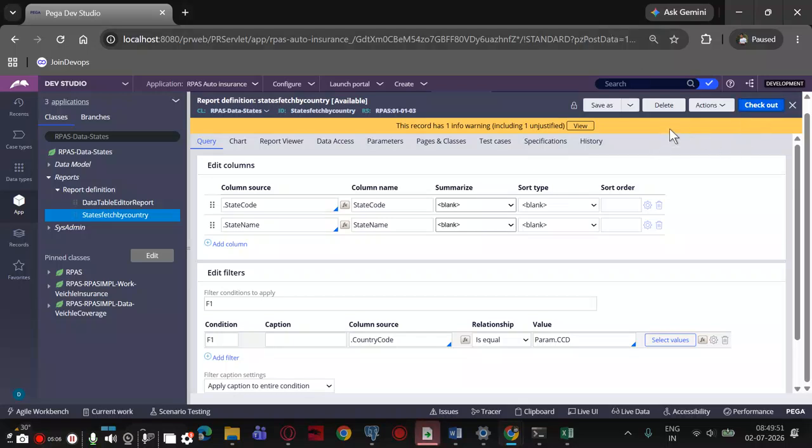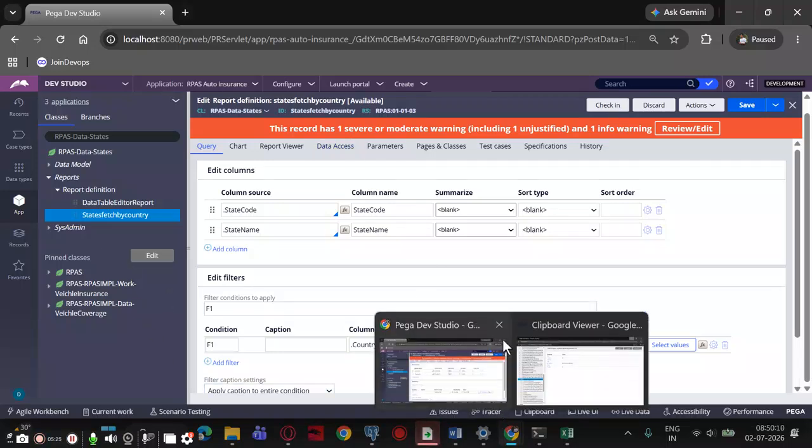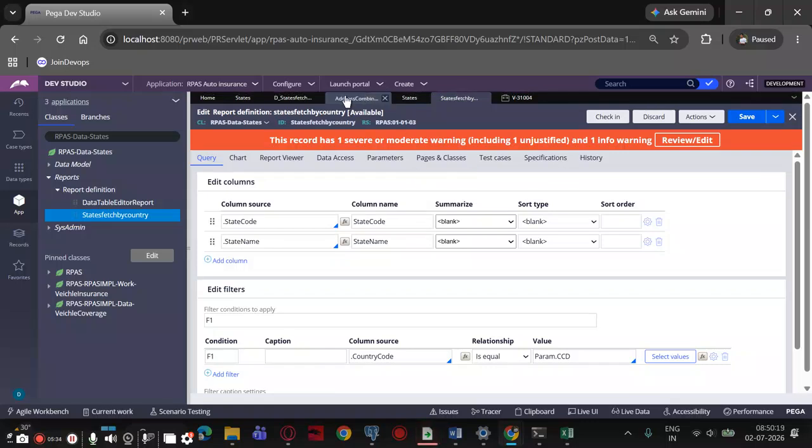Check it in and see. After the report definition, what do we need to do? This UI is calling the database, not the report definition, so we need to go to the database to do the modification. How do we find which database is calling this report definition rule? You can go directly from here as I already opened it.